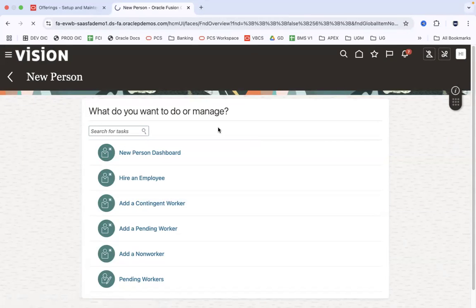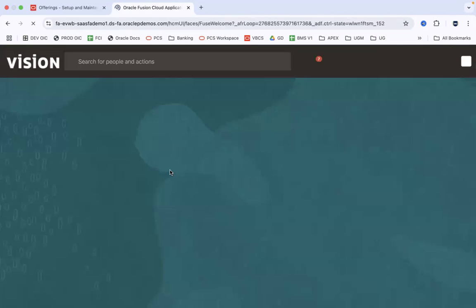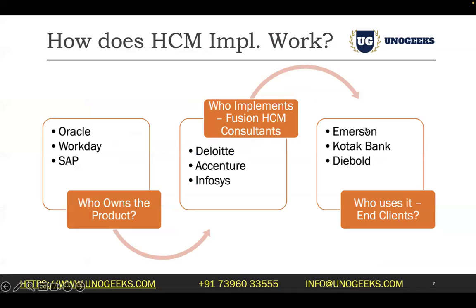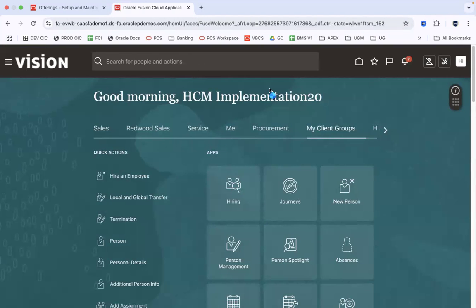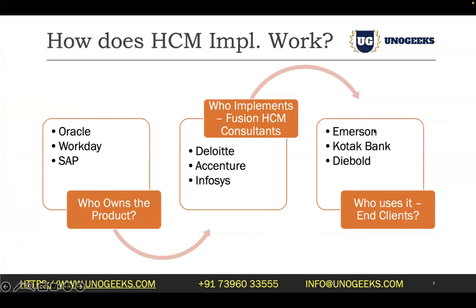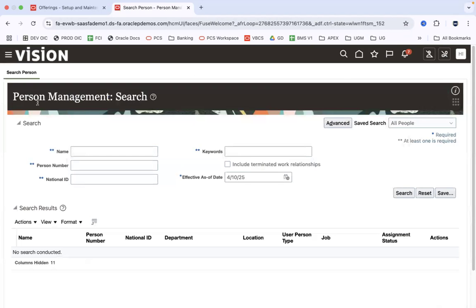And also, let's say we need to manage the employees. Whatever employees Emerson has today, let's say they had 50,000 employees. Somebody has to load those 50,000 employees, and let's say they are using an HR product today. Maybe they are using PeopleSoft or E-Business Suite or any other old ERP product. We need to bring those 50,000 employees from that other system into HCM Cloud, right? So somebody has to do the data migration from their current HR product into the system so that I can see all those 50,000 employees here. And as HR of Emerson, I can pick up an employee and terminate him, I can pick up another employee, change a location, and so on.